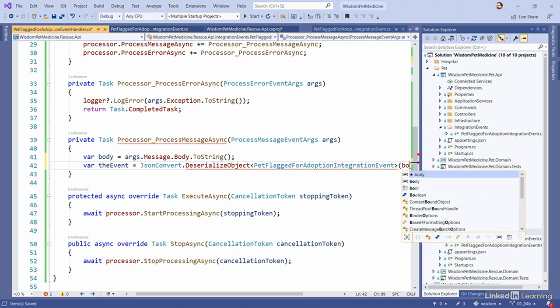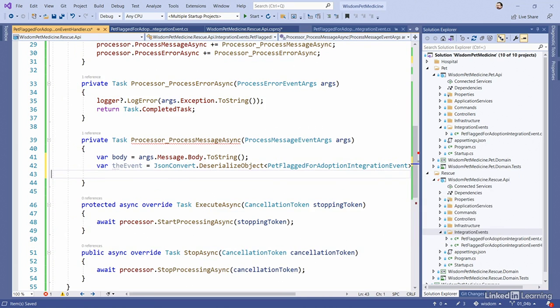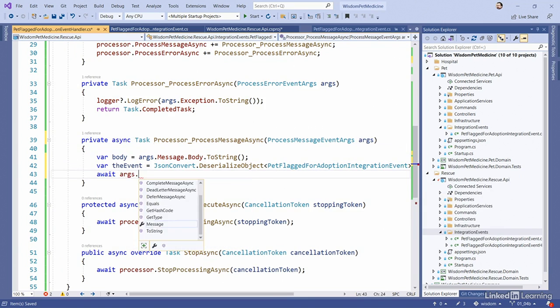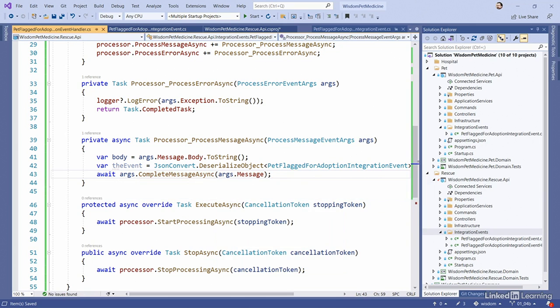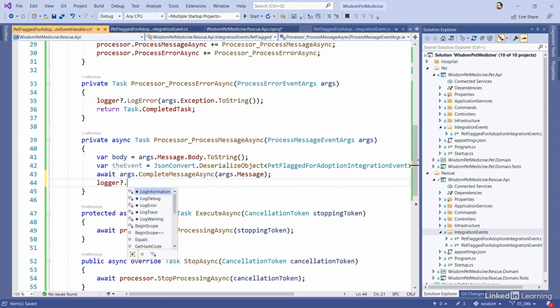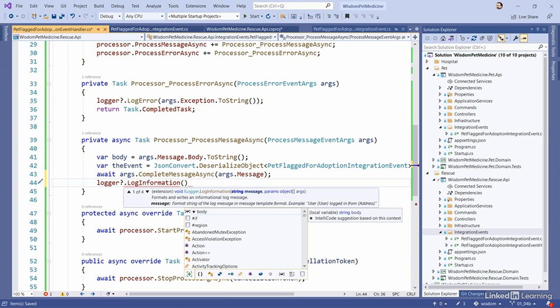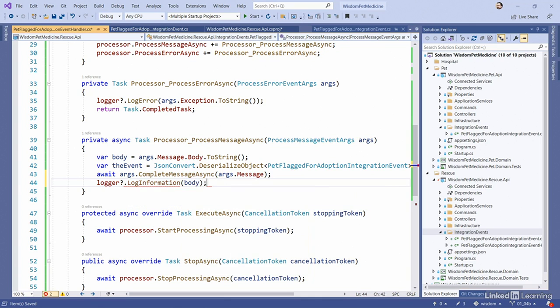And of course, we need to pass the body. And we need to await args complete message async, and we're going to pass args.message. And here we're going to use the logger as well, but this time for logging that information, let's say the body itself.